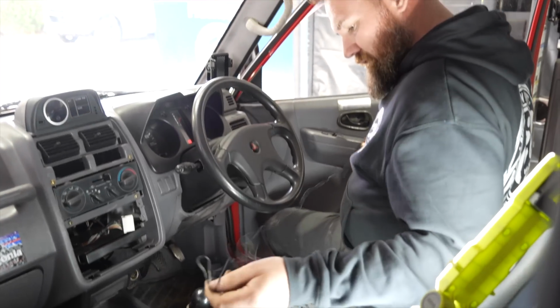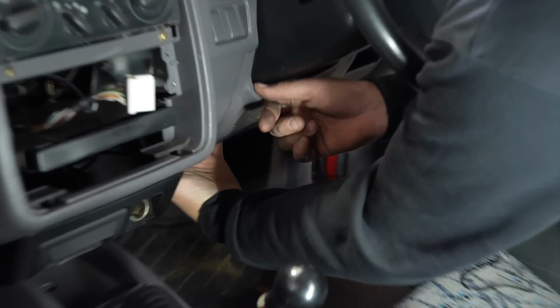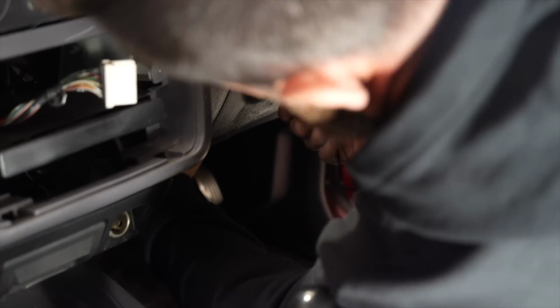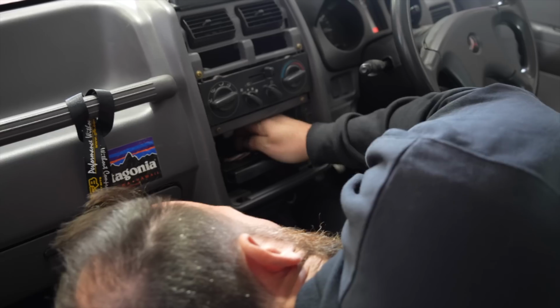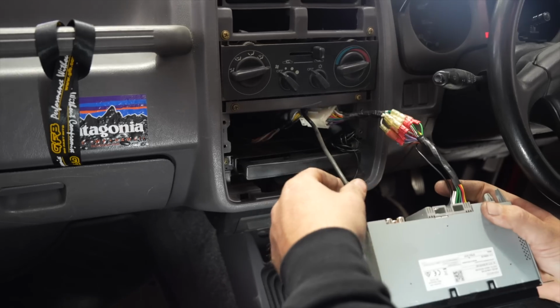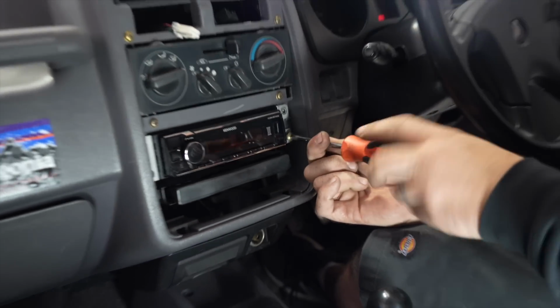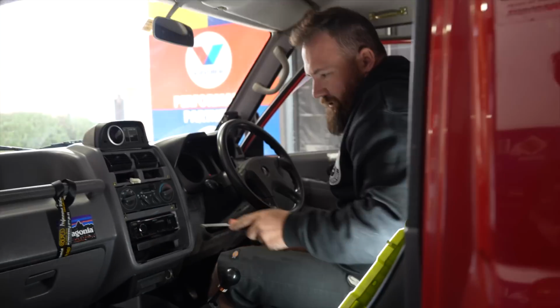I don't know why they give you so much length on these cables either. Do you reckon it's because people run them up onto the roof lining? Don't need your bloody logic here. Watch that last second. Wonder how much cheaper head units are these days now they're not having CD drives installed. Like, can you get a better head unit for the same price? Yeah. Without a CD drive?